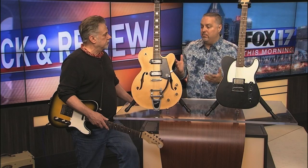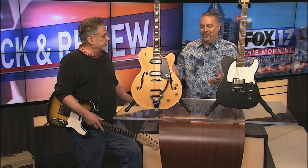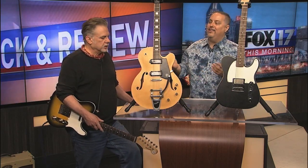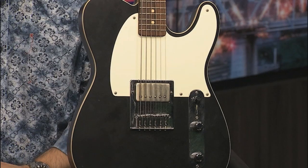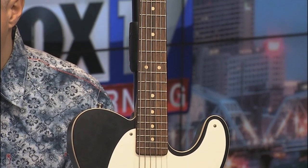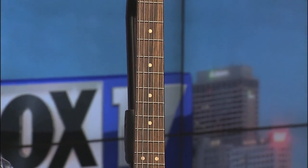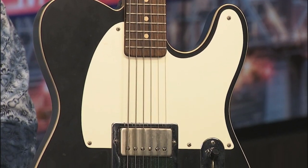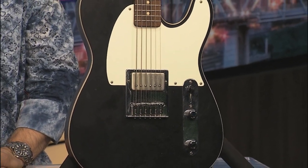That's my go-to guitar now. A lot of people know me for my slide work and I use Rock Slides — the brass and the glass. This is my main slide guitar. It's a custom East Sider — we call it that because Reverend was on the east side of Detroit and I grew up on the east side of Detroit. It's a Tele-style guitar with a short scale neck that I retrofitted, with the pickup positioned way near the back like a lap steel setup. It has heavy flatwound strings and the action is a lot higher.